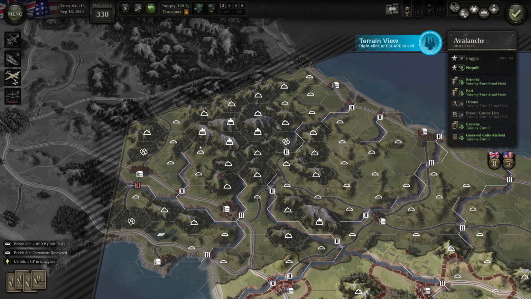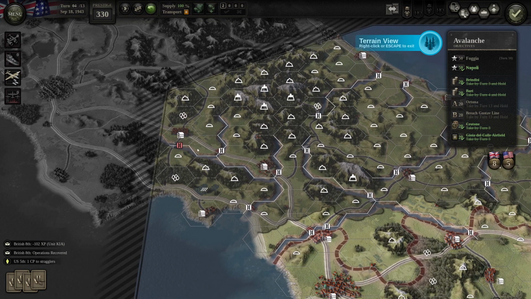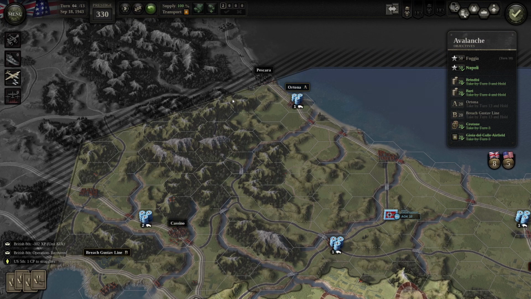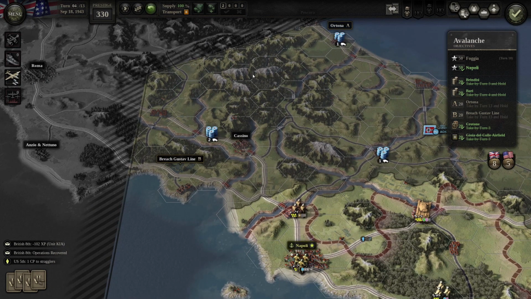Look at that. So we've got some impassable mountains in the center, and then it's just all mountains. Mountains, marshes, oh, why? So I think we'll be able to take Ortona, just because of the little bit of open ground there, but trying to take Cassino or breach the Gustav line could be difficult.